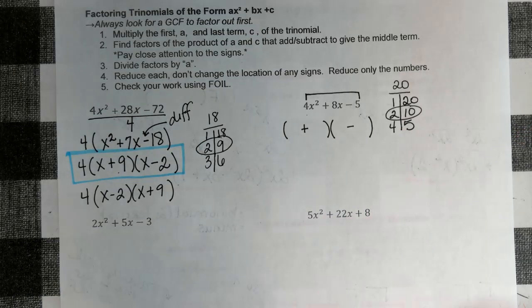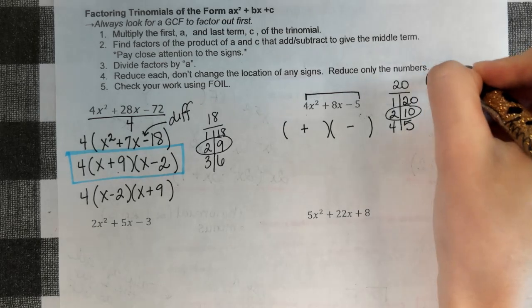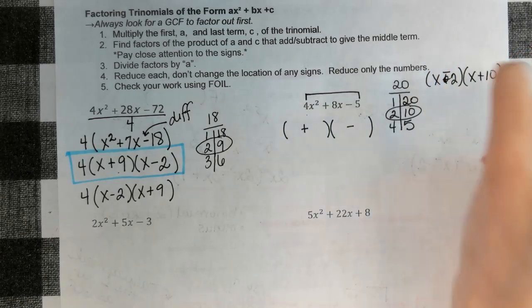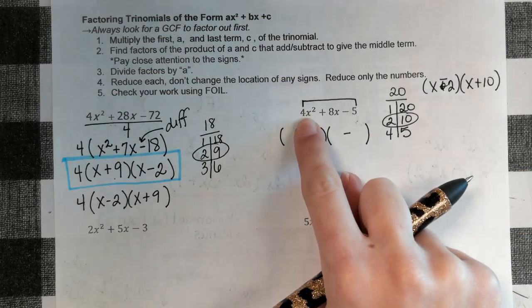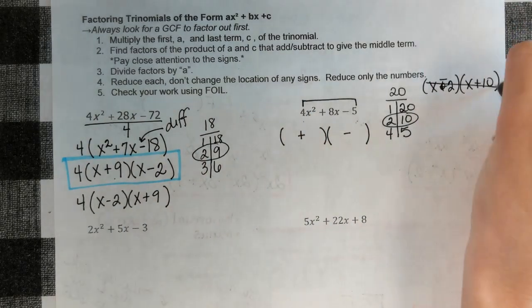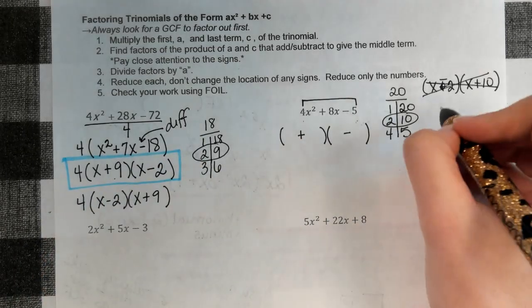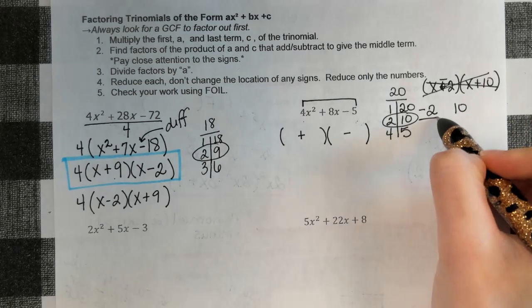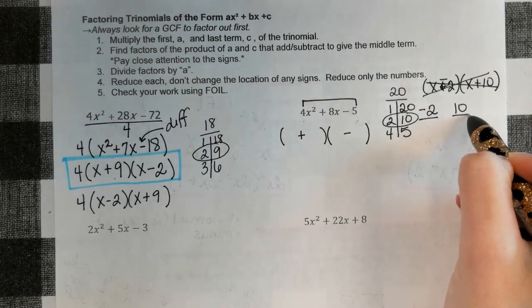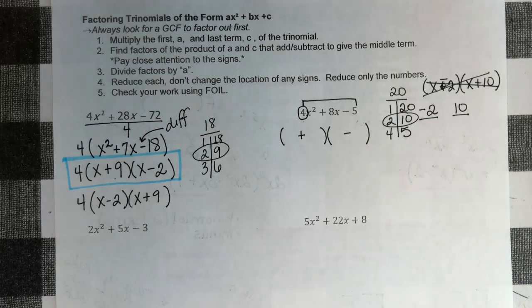If you're in a hurry and you just tell me x minus 2, x plus 10. If all I did was this and I FOILed it, that would never give me a 4x squared. Okay? So you cannot just take those like we did here. Once you get your negative 2 and positive 10, you have to divide each of those numbers by that a, by that first term. I multiplied it, so I have to take it back out.